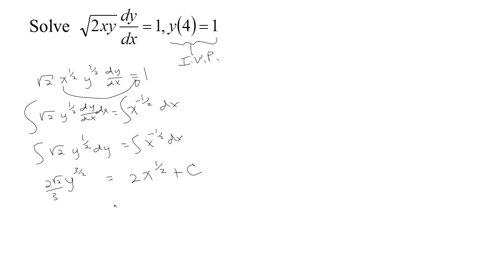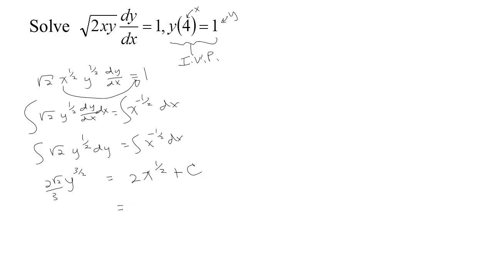Now our next step would probably be to solve for y. However, because we have information about the value of y when x is 4, this is telling us when x is 4, y is 1, right? We're thinking y is a function of x, so there's the name of the function. This stands for its input. The input values are x's, so this is saying the input is 4 and then the output is 1. We can figure out what the constant c needs to be. Now's a good time to do it because right now we have the constant all by itself. So let me plug in 4 for x.